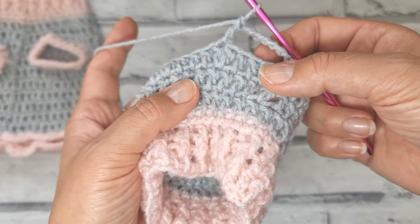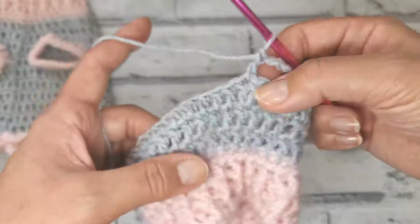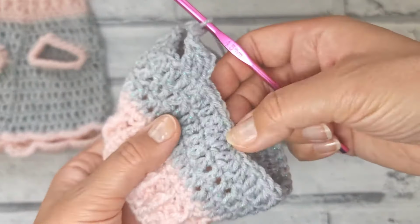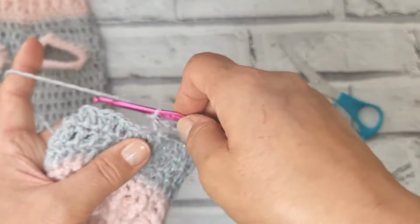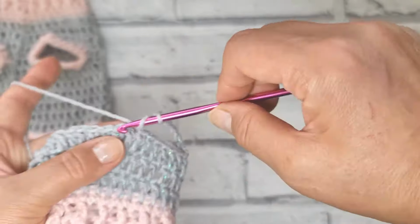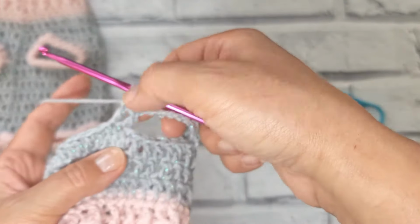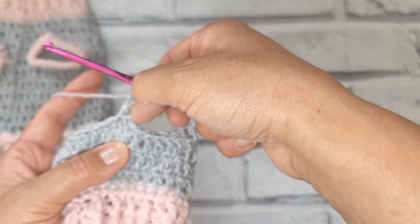Now we're going to do 28 double crochets. Not all the way around, but just do 28 until you get nearer to this bit to do the next armhole. So the 28 of these now. So yarn over and 28 double crochets. That's 28 including this one, the one we just did.